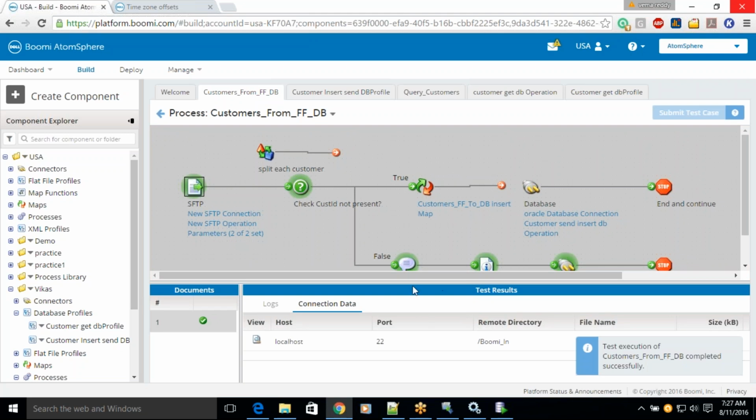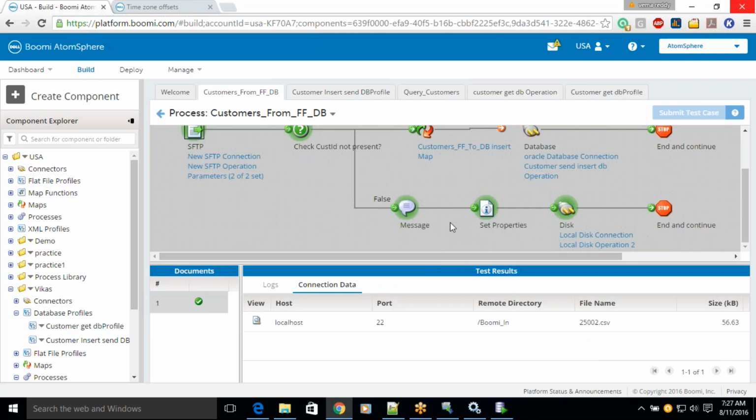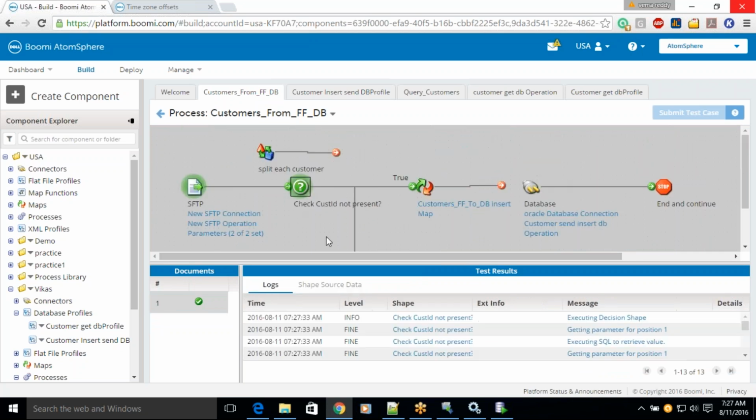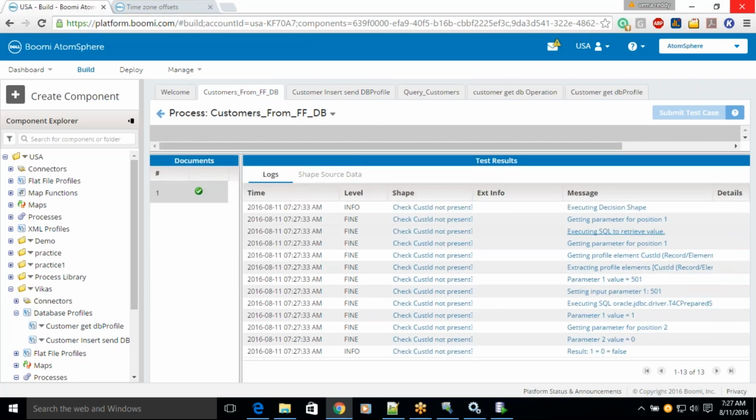If you see, all the records are going this way only. Why? Because you need to see what logic it is exactly performing. In the SQL statement, the first parameter is the SQL sheet. It's saying getting parameter for position 1.